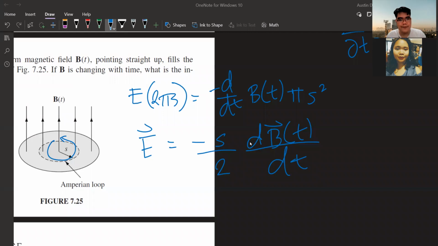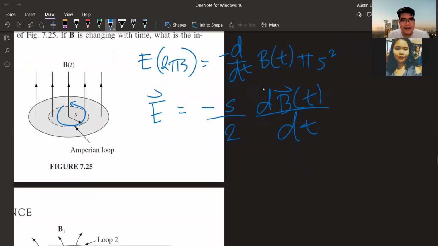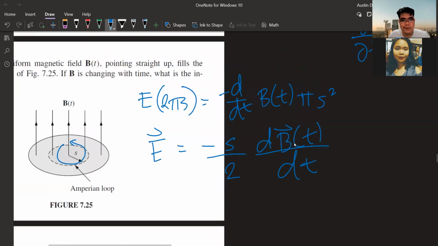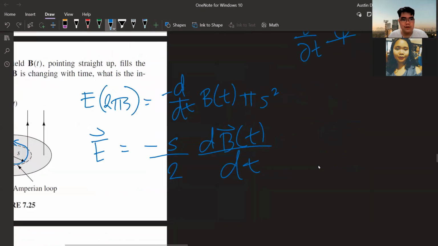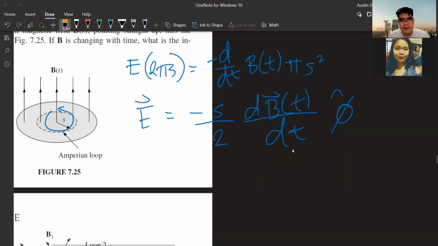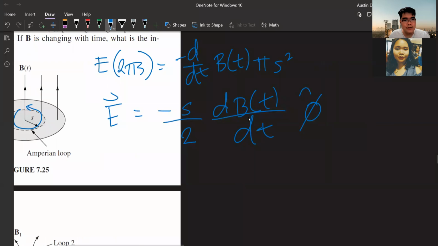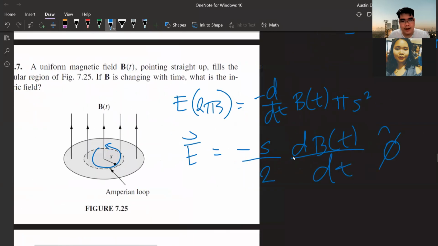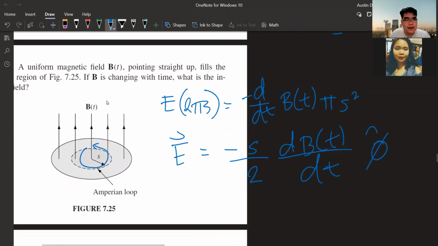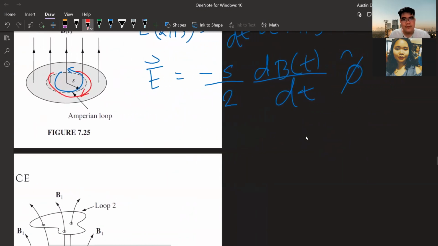Okay, pansinin nyo to. Dito makikita nyo rin yung Lenz's law. Okay? Kapag increasing si dB over dt, positive tong term na to. So if we had, tanggalin natin yung direction. Ayan. Okay, kung titingnan nyo, kung positive to, increasing magnetic field, the direction would be negative phi hat. So, this is actually going this way. Kukontrahin niya yung increasing na change. Okay?